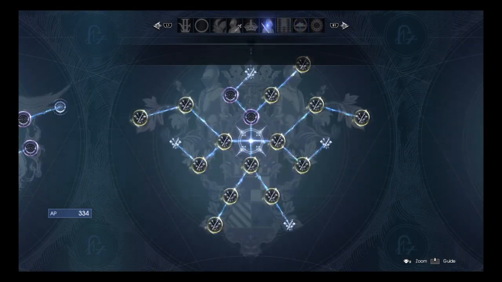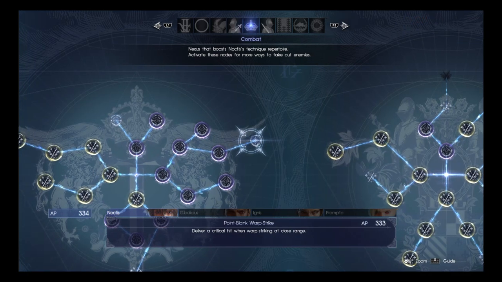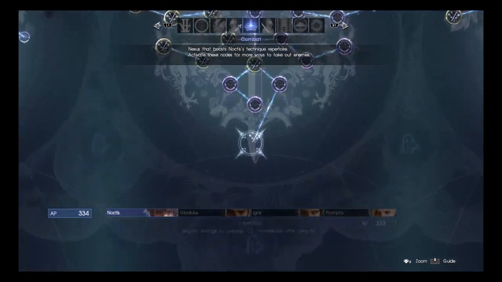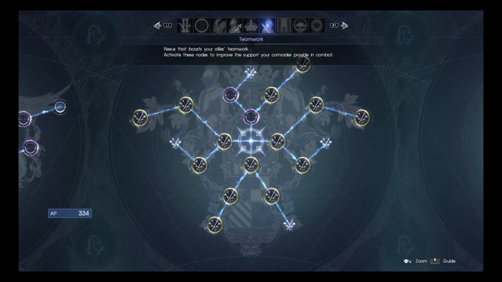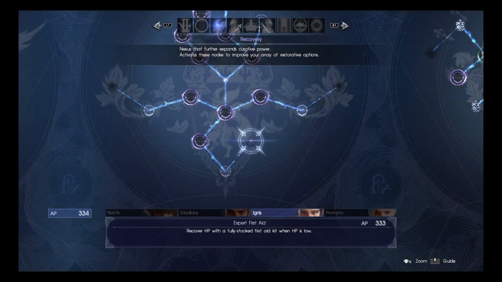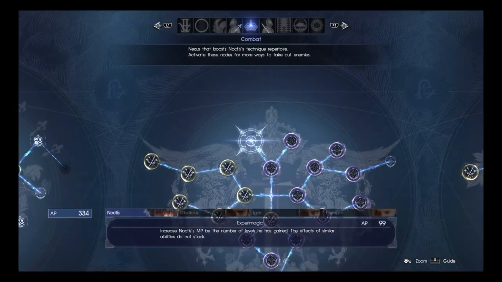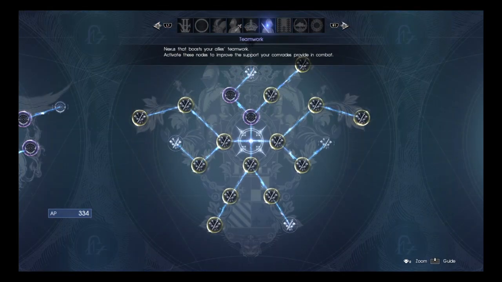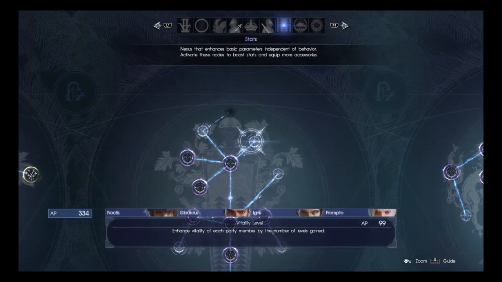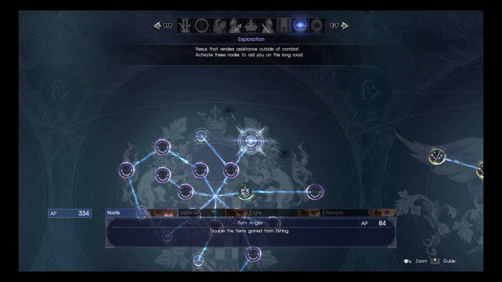Stats? Combat, maybe? I know there's one. Yeah, I think it's this one. Deliver a critical hit when warp striking at close range is definitely one that I'm interested in. MP by the number of levels gained. The only other thing I could think of would be, where is it? Down here? No. Techniques. Change to Ignis. No. Magic. Impervious. I know there's one that gives you an extra accessory slot or whatever. Vitality. Health. Vitality's not a half bad idea either at level 99 or whatever, getting extra health essentially.